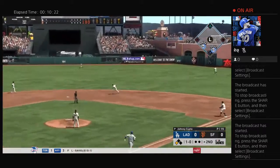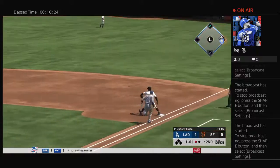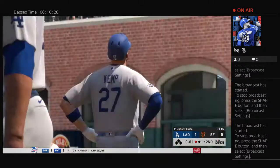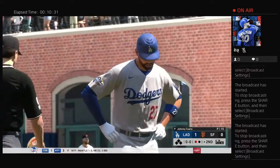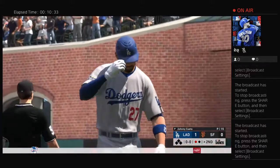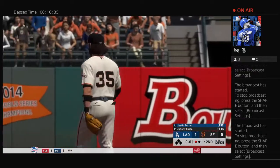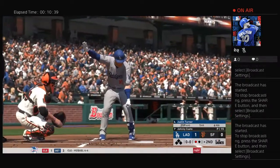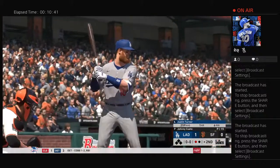Sent on the ground out to second. Only play will be to first, as we'll see our first run score here, as this is a 1-0 ball game. That's good hitting right there. Put the ball in play and let the guy trot home from third to put your team on the board. Good baseball. So the bases are empty with one man gone.